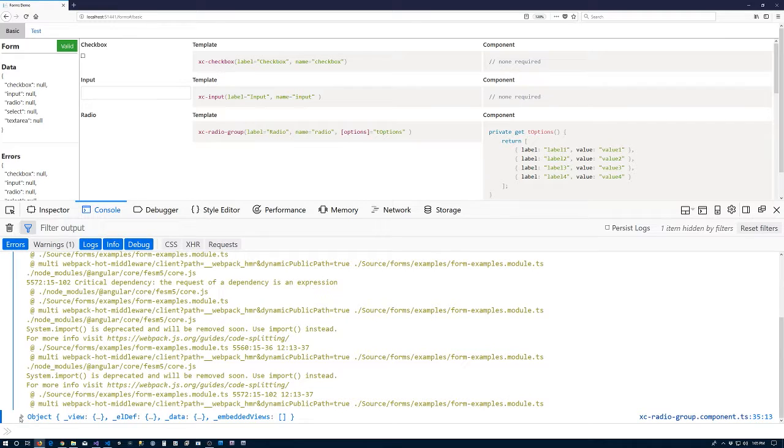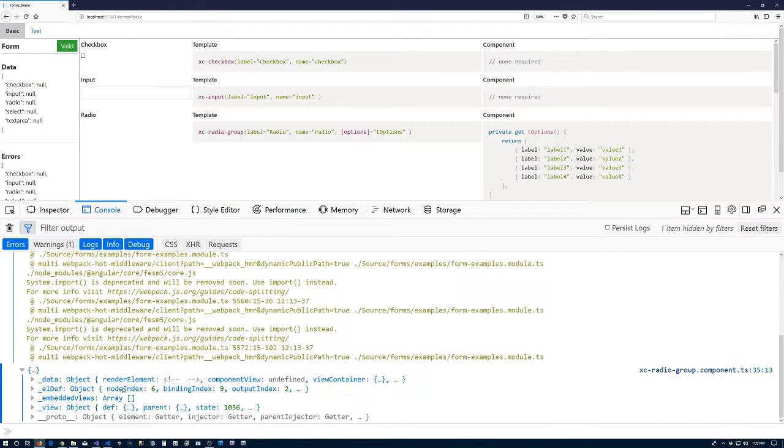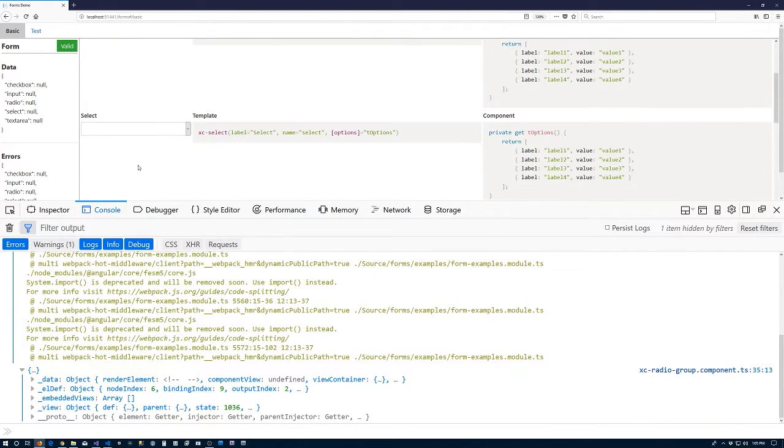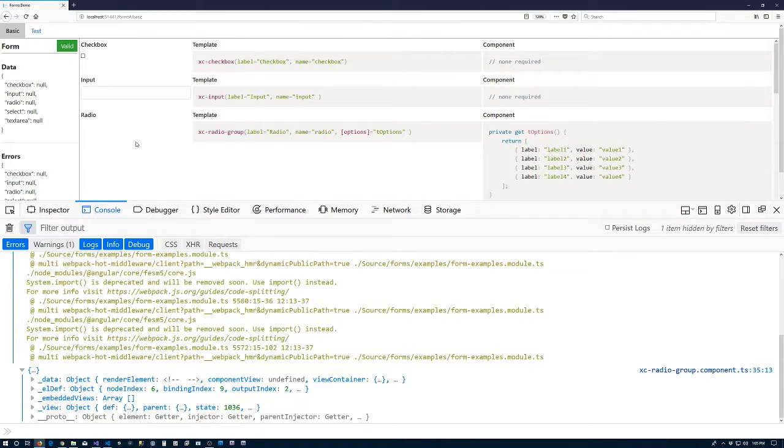As I described in the video, we're going to take a different approach than the select. The select uses Angular's ngFor to take care of populating the values in the select. We're going to create the radio buttons and insert them into the DOM ourselves. And of course, we need a place to do that. And this thing in the console down here is actually showing us the view container that we are going to insert the radio buttons into.